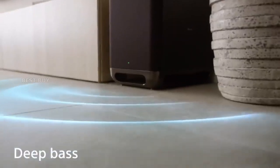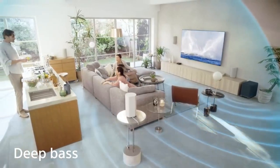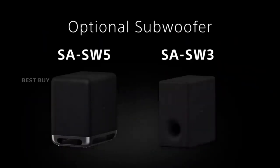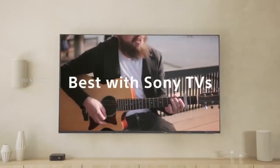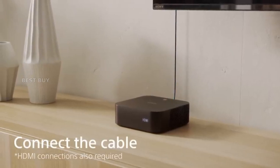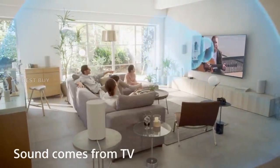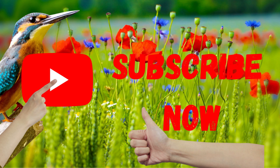Two of the three drivers employ Sony X-Balance speakers, which enhance the diaphragm area for deeper bass and clean high frequencies due to their rectangular form. Dialogue and effects are mostly handled by the wide directivity woofer, which has a shallow depth due to its concave design. A 19mm soft-dome tweeter adds clarity and natural sound to the system.